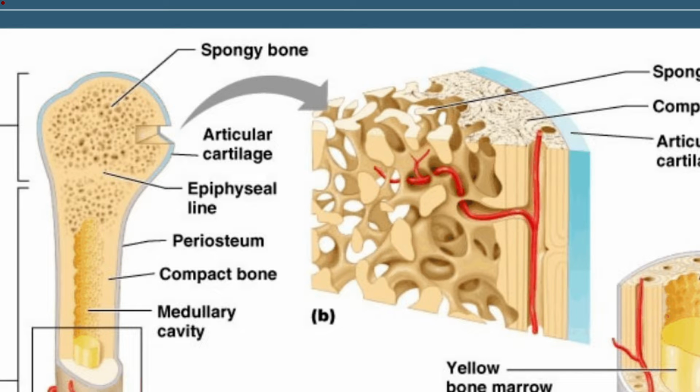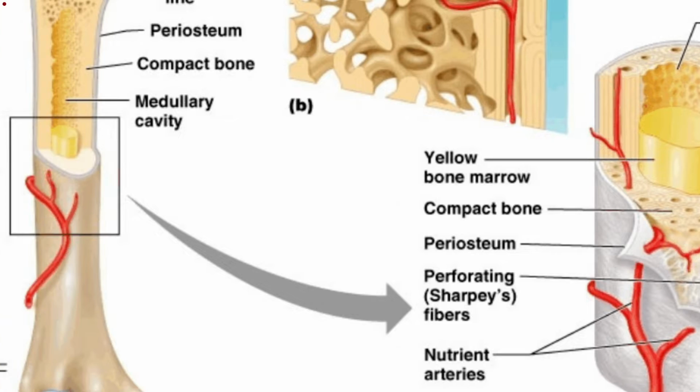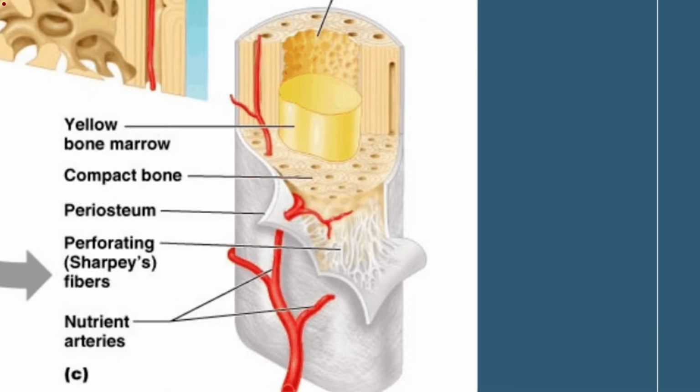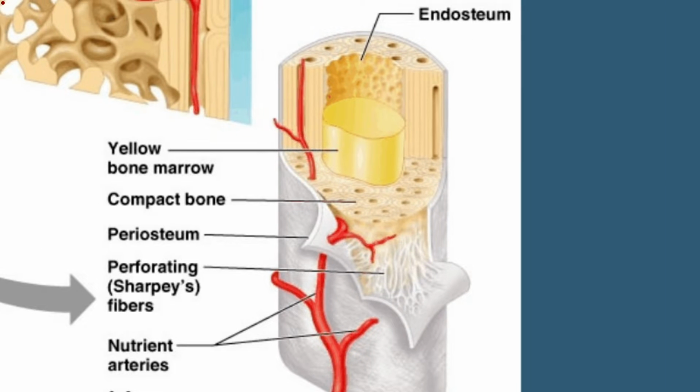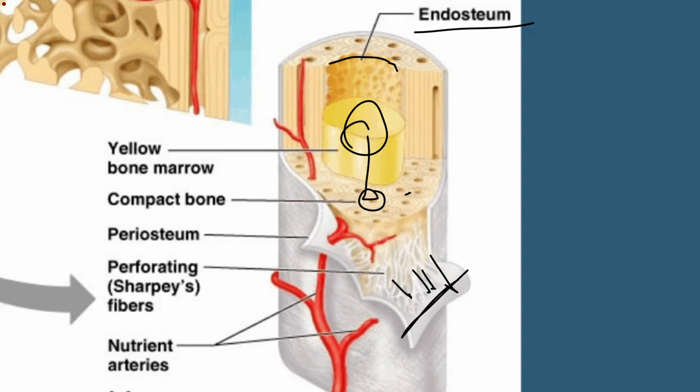Then when we take a section out of the diaphysis, they've taken a section out and blown it up here. You can see each of the circular rings here represent the osteons in our compact bone. You can see our periosteum is being pulled away here. You see the Sharpey's fibers. They're showing you the lining, and here is the endosteum. You see our yellow marrow inside of the medullary cavity. And each one of these circular structures is an osteon making up compact bone.